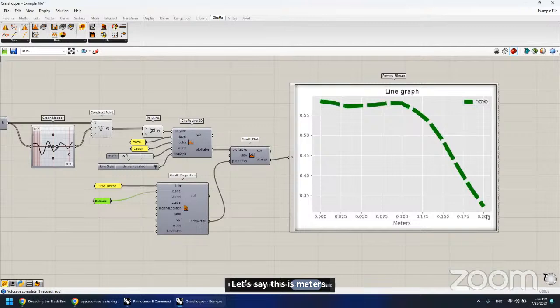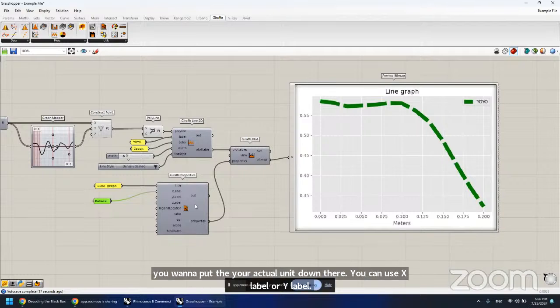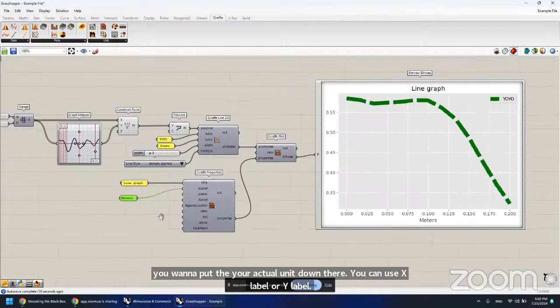So if you are showing the distance or calculating some perimeter and you want to put the actual unit down there, you can use X label or Y label. And if it's a 3D plot, you can use the Z label.